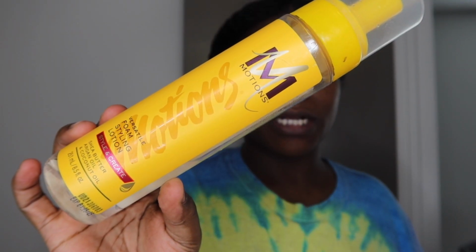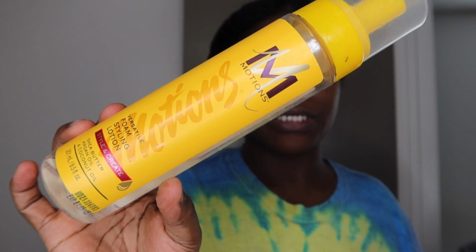Now, the next thing I use is a mousse. For me, I like a little bit of volume. I like my hair to have a little fluff. I don't like for it to give Rick James. You get what I'm saying? So I use a mousse after my curl defining product. The mousse that I'm using today is my all-time favorite. It's like $6. You can get it from Amazon, Walmart. It's usually at every Walmart that I've ever been to. This is the Motions Versatile Foam Styling Lotion. A little bit of glare from the ring light, but go ahead and get your screenshot.